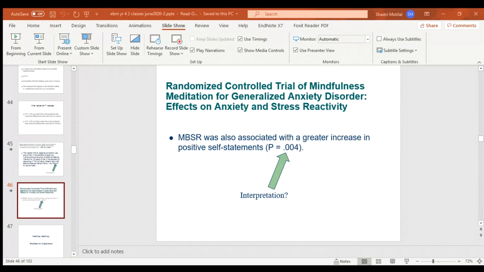Hazards ratio is always for a particular outcome. Anytime you say a hazards ratio, a relative risk, an odds ratio, it's always calculated for an outcome. To interpret the significance, you have to ask, what is it for? In this case, it's for bleeding, so it's for an adverse event. Because it's more than 1, it means aspirin significantly increases the risk of bleeding compared to placebo, right? That's exactly what it means.